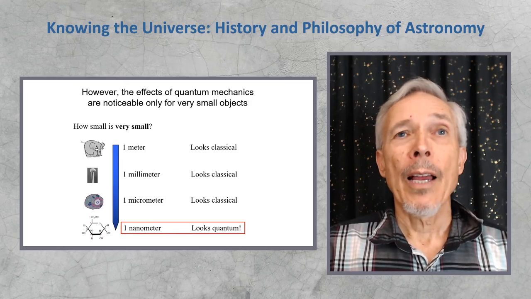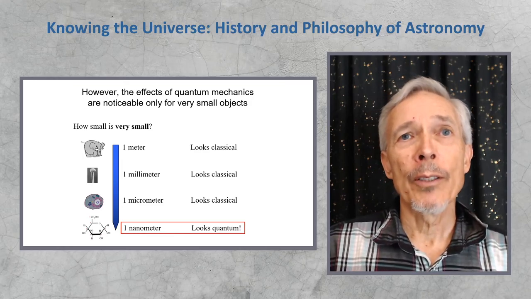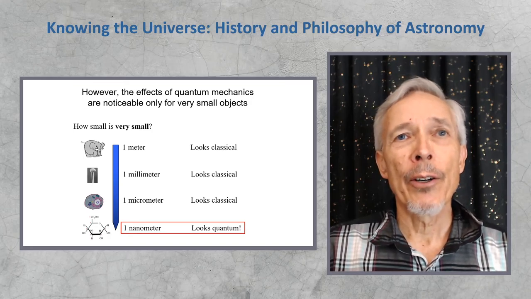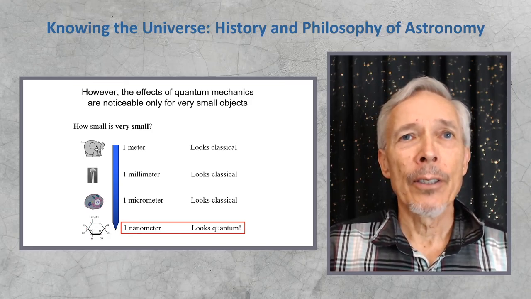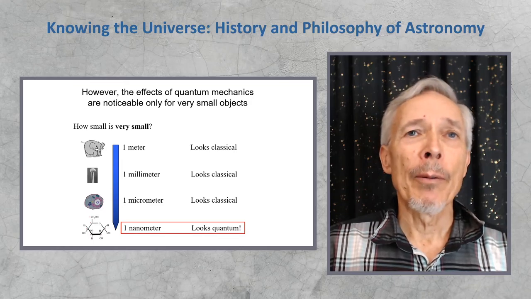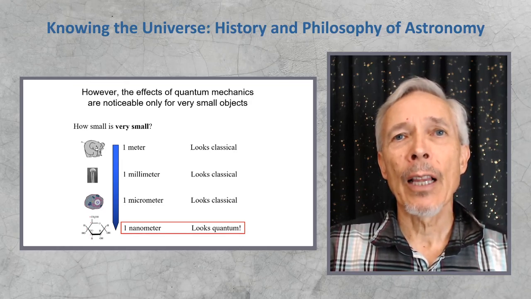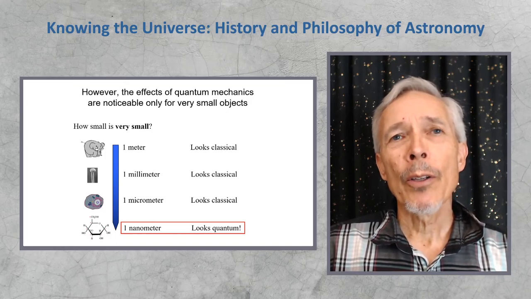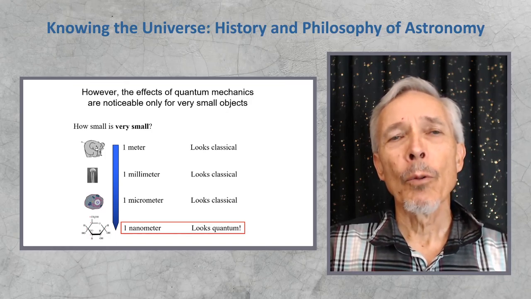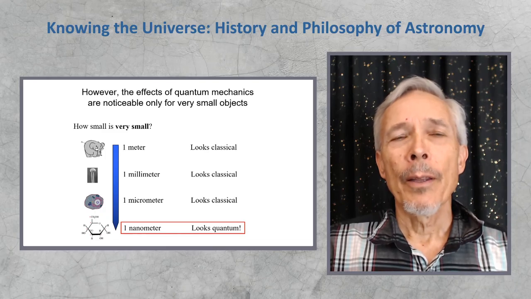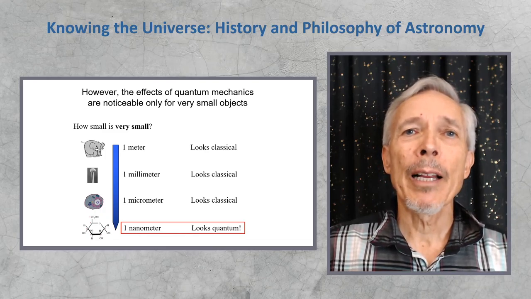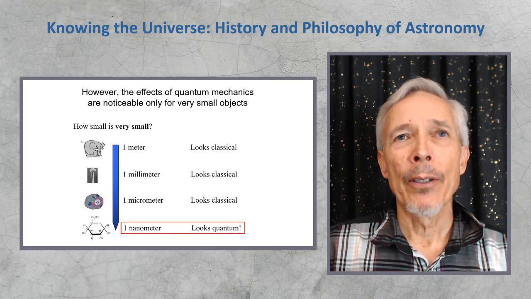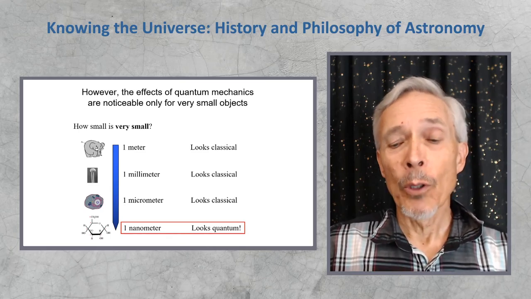Small objects. How small are we talking? How small is very small. We have one-meter objects, like a book, or a chair, or a person. They are classical. Even one-millimeter objects, say, like a grain of sand, are classical. And even down to the level of a micron, smaller than the width of a human hair, the world is classical. The boundary where things start to display quantum effects is about a nanometer, or a billionth of a meter. And at that level, we're in the world of quanta.